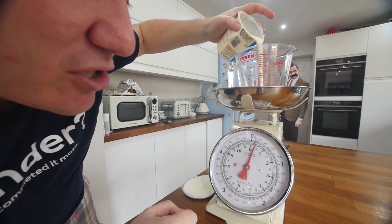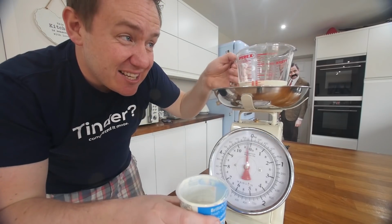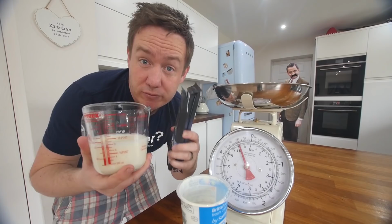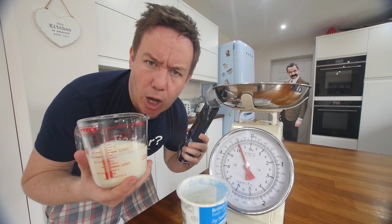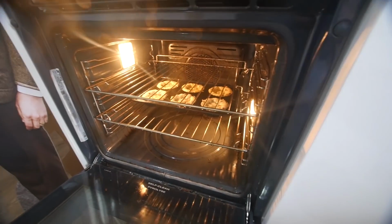I need 220 grams, maybe just a teeny bit more. So now I know that with this, 220 and 450 grams of chocolate, I've pretty much got the ratio on, so it's going to be a bit thicker to go in our buckets. Aha, yes, look, see, the middles are rising up a little bit, not much.